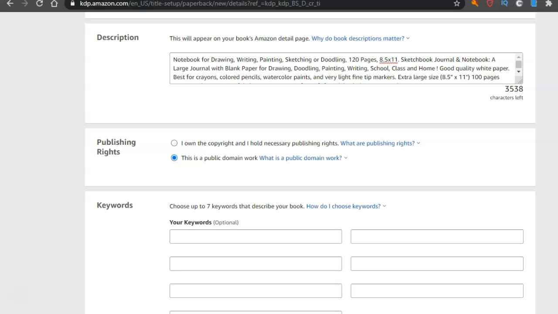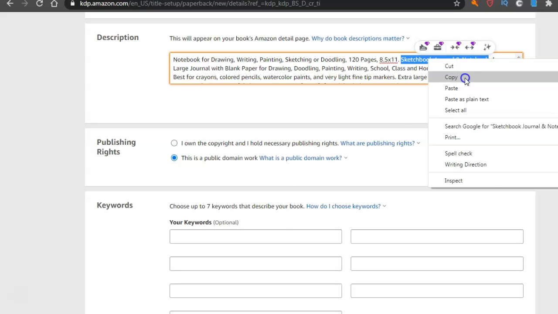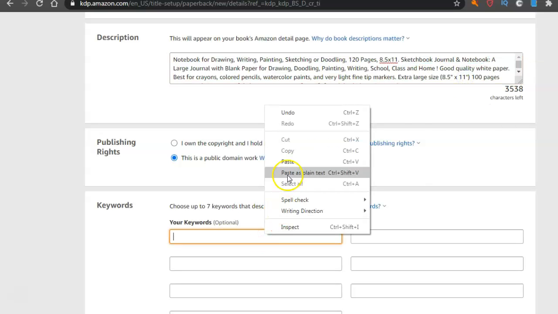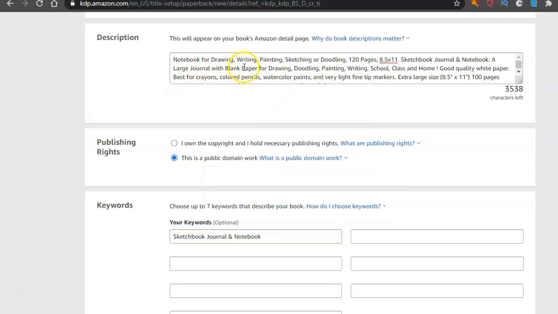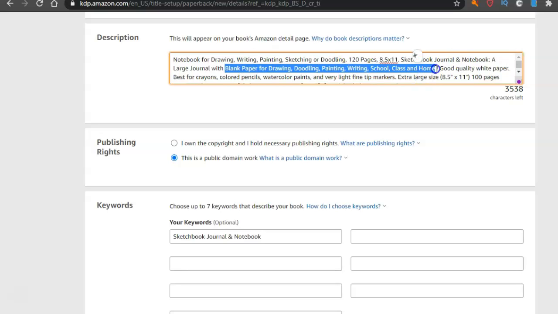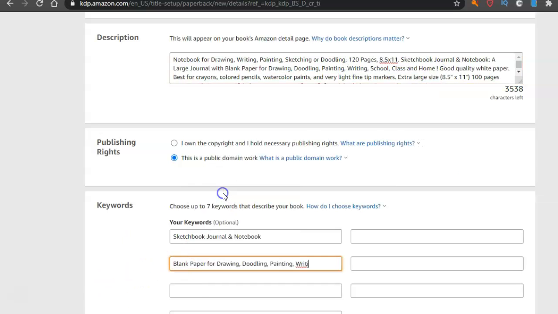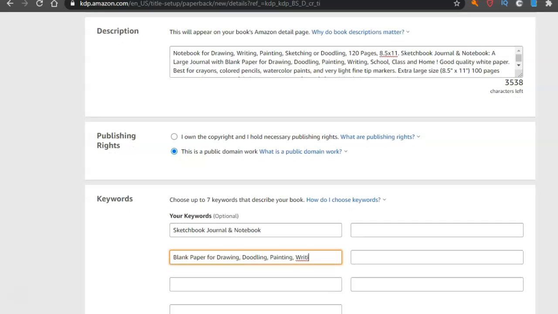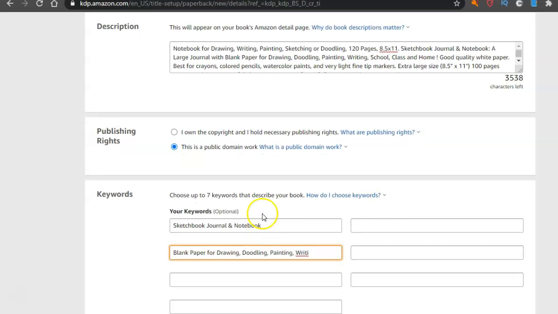Now, keywords. Okay. I'm just going to copy a lot of them from up in the... Oops. Okay.